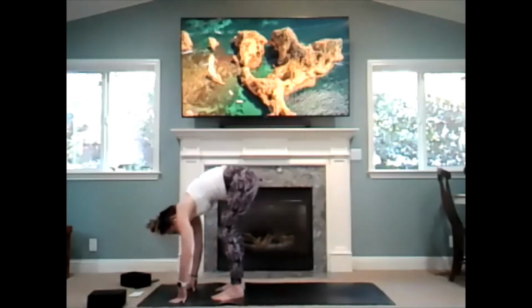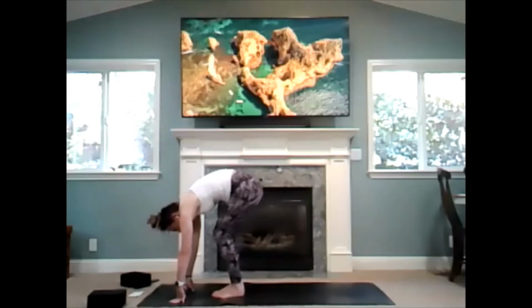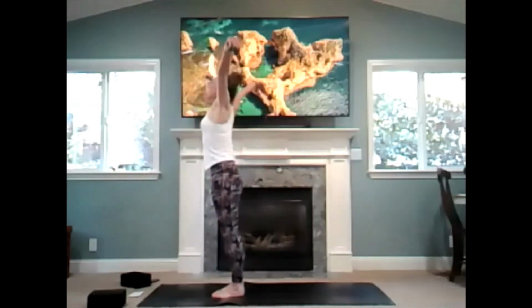Place your hands on the mat. Heel toe your feet together. Big toes touch. Heels slightly separate. Inhale all the way up. Rise up. Reach your arms to the sky.